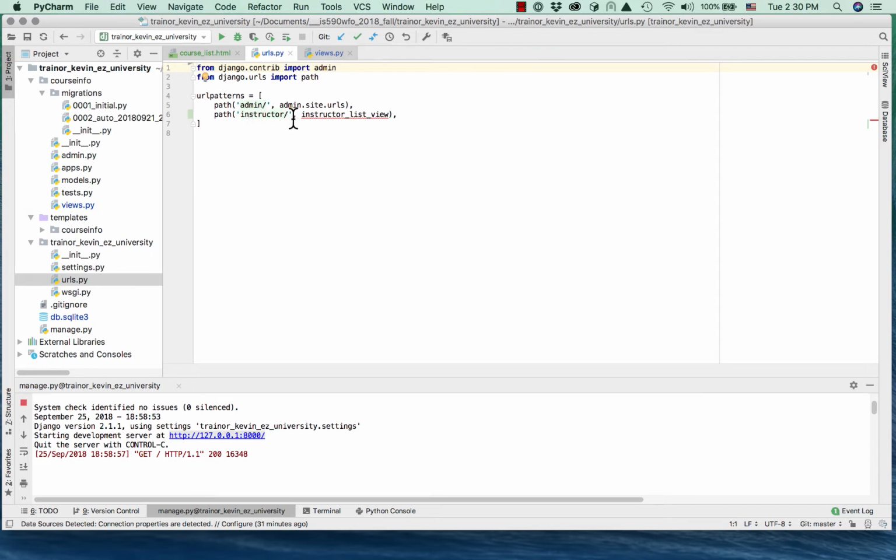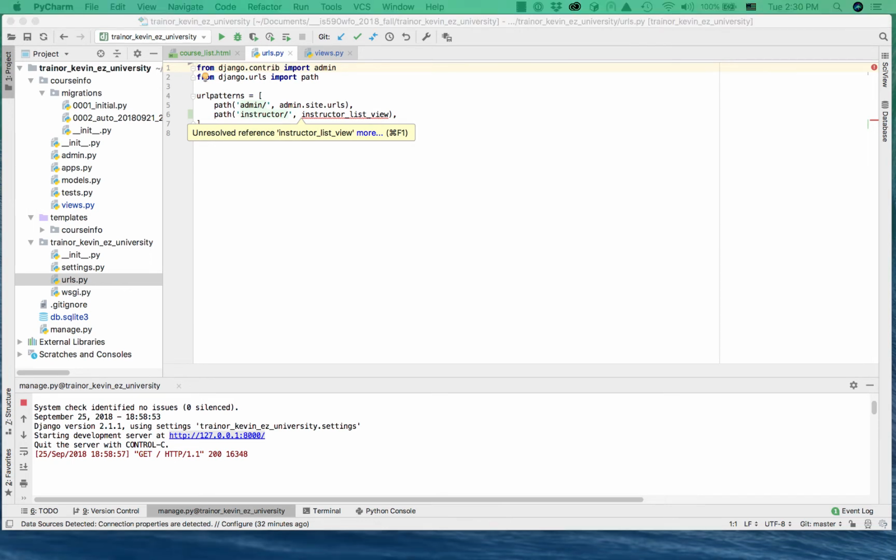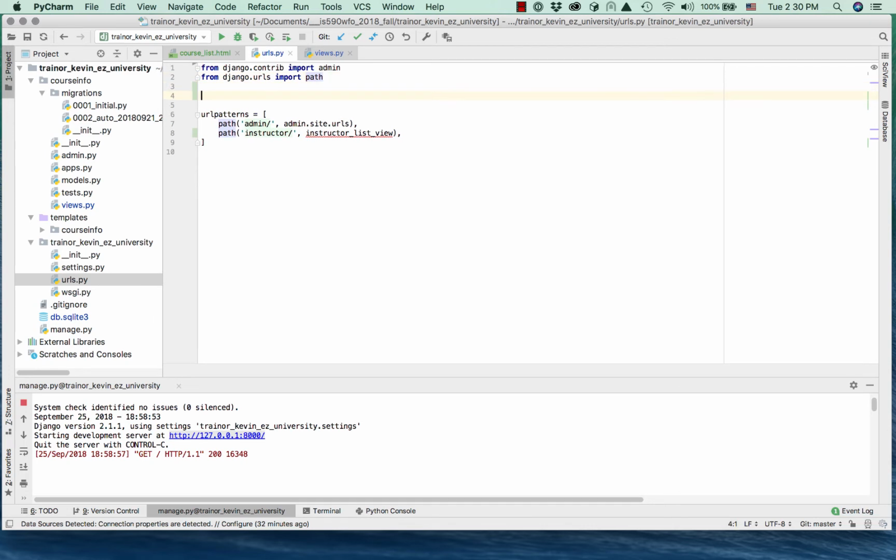But here, instead of forwarding it on to another URLs.py processor, we're just going to list the view. So we're going to say, if we've got this path, then we want to pass the request on to the instructor list view. Now we have to do an import to make that work. So what do we need to import? We just need to import instructor list view. So let's just add that.